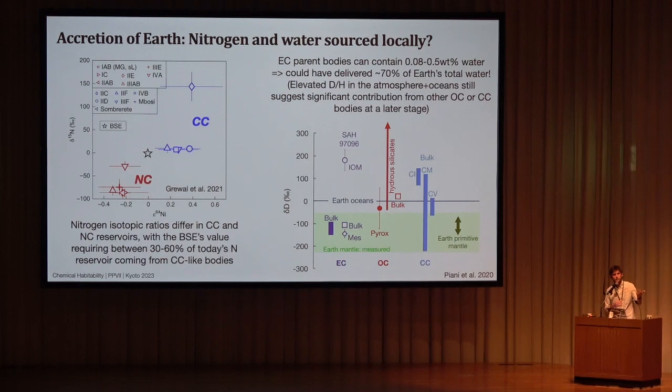So it may well be true that the Earth accreted a larger pool of more refractory nitrogen early on, which was subsequently lost, and that it's only these later stages that see these 30 to 60% mixtures. Yeah, that's true. Does it answer your question?